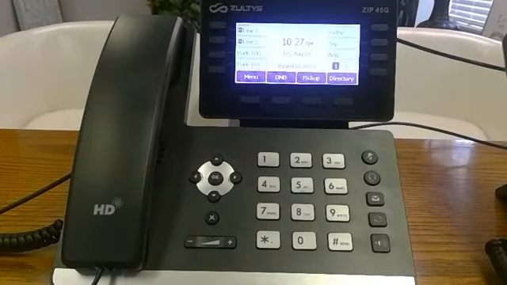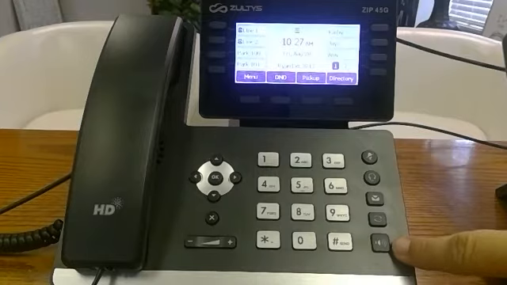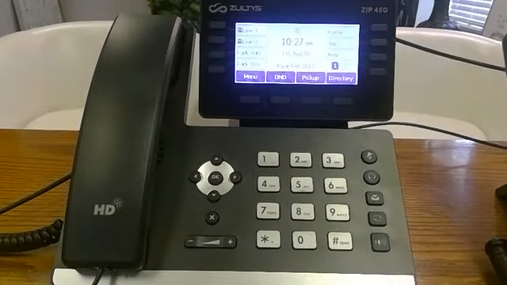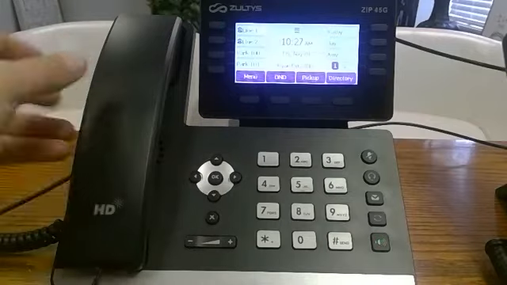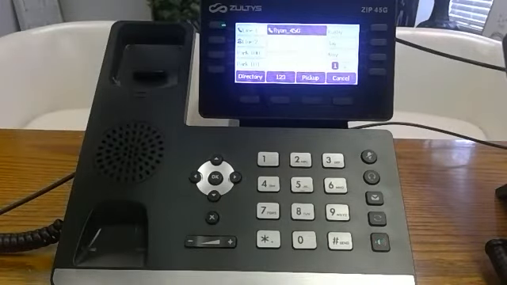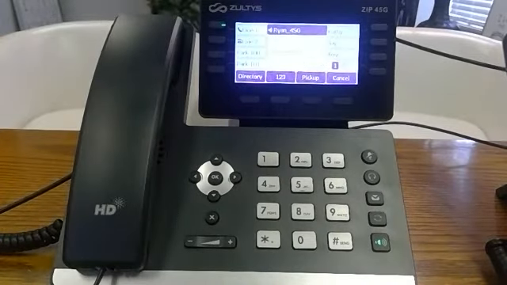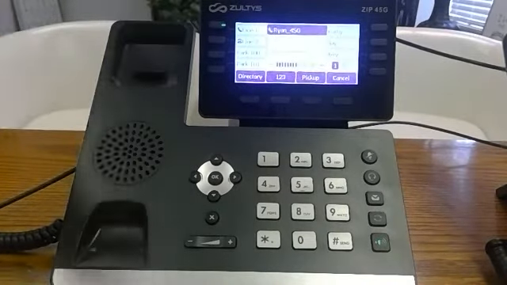Speakerphone is the next thing on the sheet. This is your speaker key here. You don't have to press the speakerphone button if you're going to be making a call. You can just start to dial something and it automatically, you see that speaker light come on, it automatically goes to speakerphone. If you have a call on the handset and you want to put it on the speakerphone, just press that speaker key, handset goes down, and now we're on the speakerphone. Okay, really simple there.